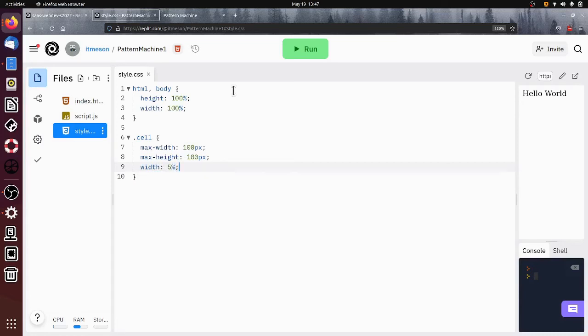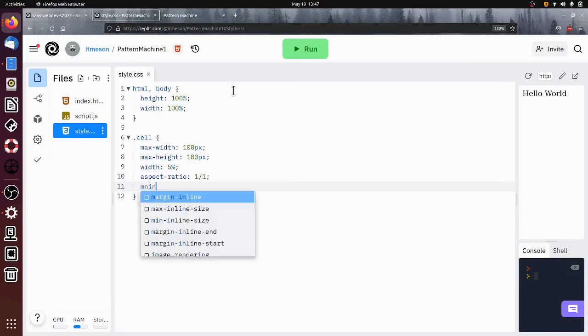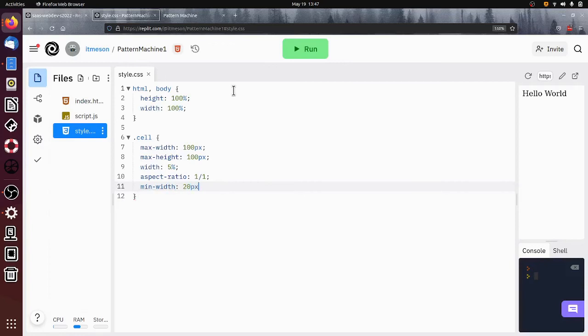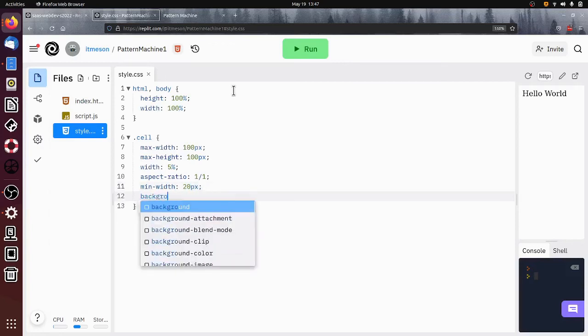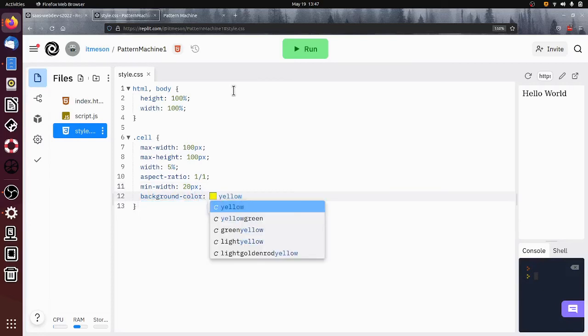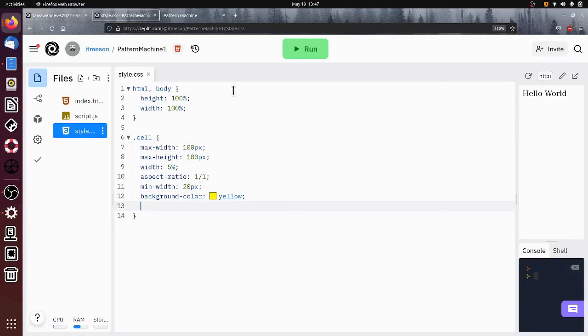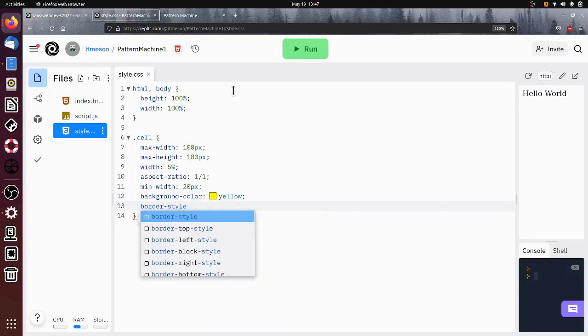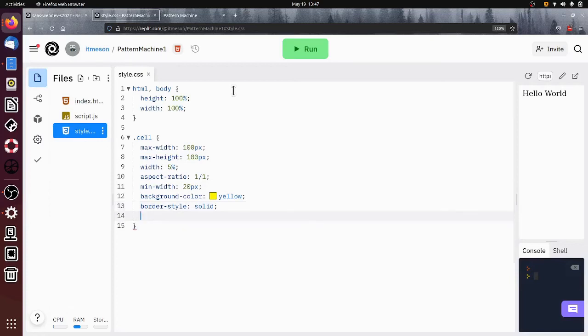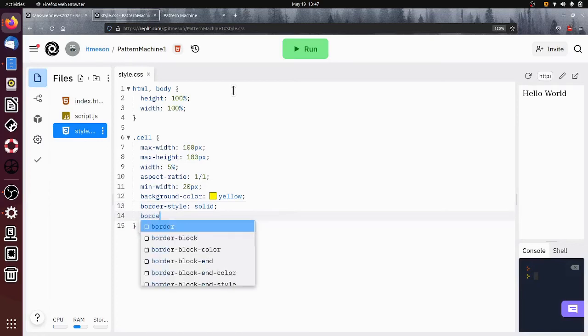So I'm going to set a percentage so that they're 5% of the whole width of the screen. For the aspect ratio, we'll try to keep them square. And I want them to not get too small. And let's give it a background color of yellow. And give it a border, and make that border have some width.